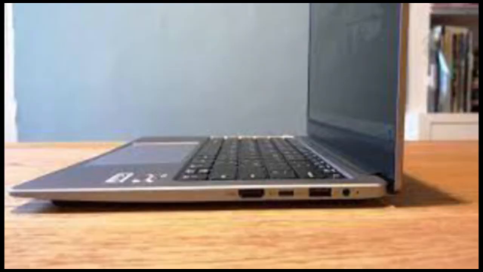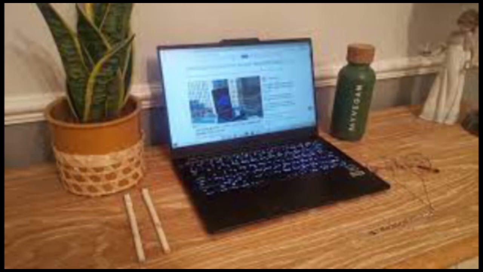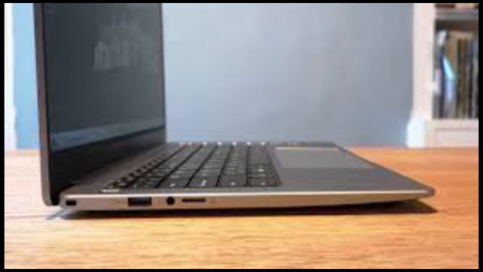Down below, the laptop sports a backlit keyboard, with keys spread at a distance from each other for convenient usage. Though the key spacing is good, the keys are not big and feel inadequately sized, especially for someone with fat fingers. The keys might seem small to some, but the laptop's trackpad is big.